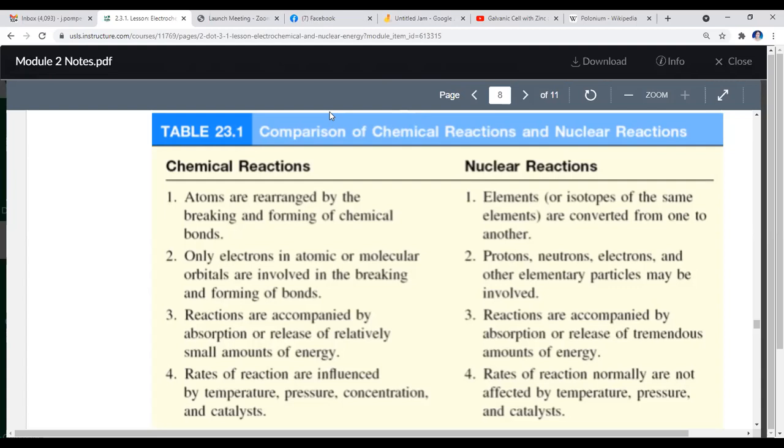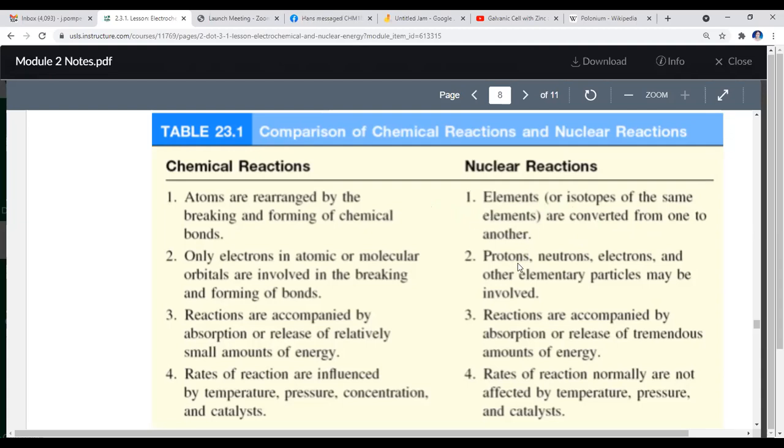So when we speak of isotopes, these are atoms of the same element, the same atomic number, but different atomic mass or atomic weight. So in the case of nuclear reactions, these isotopes of the same element are converted from one form into the other. Like carbon-14 can be converted to carbon-11 or carbon-12 or something like that. There are many of them. We are talking about the same element, but they differ in their atomic weight, with the same atomic number.